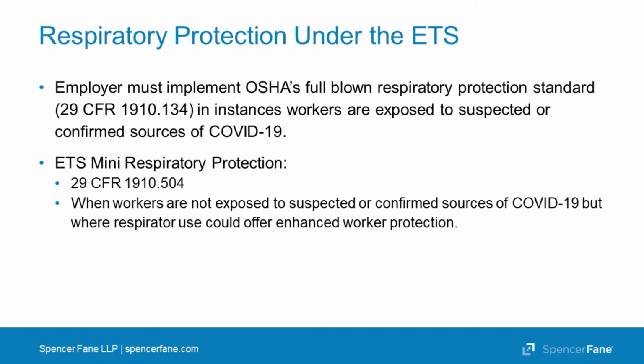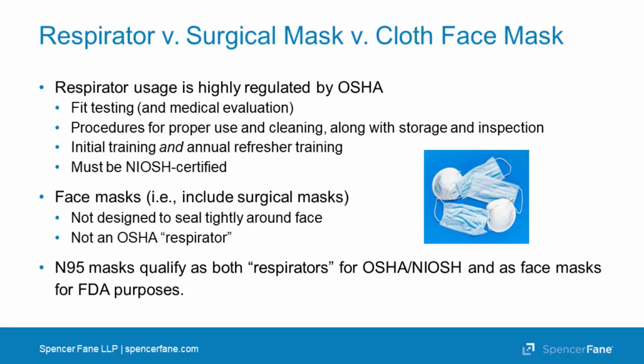Absent those circumstances, this ETS has implemented what they call a mini respiratory protection program, where in various circumstances, even if you don't have employees exposed to suspected or confirmed sources of COVID, if it's anticipated that enhanced worker protection can be provided, employees would be provided with a respirator and with training and a seal check at a minimum.